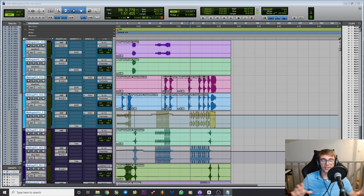Then once these sections sit good within themselves, you can balance them between each other. So strings and brass together, and you get that balance to be pretty good. And then fine-tune the balance listening to everything together.